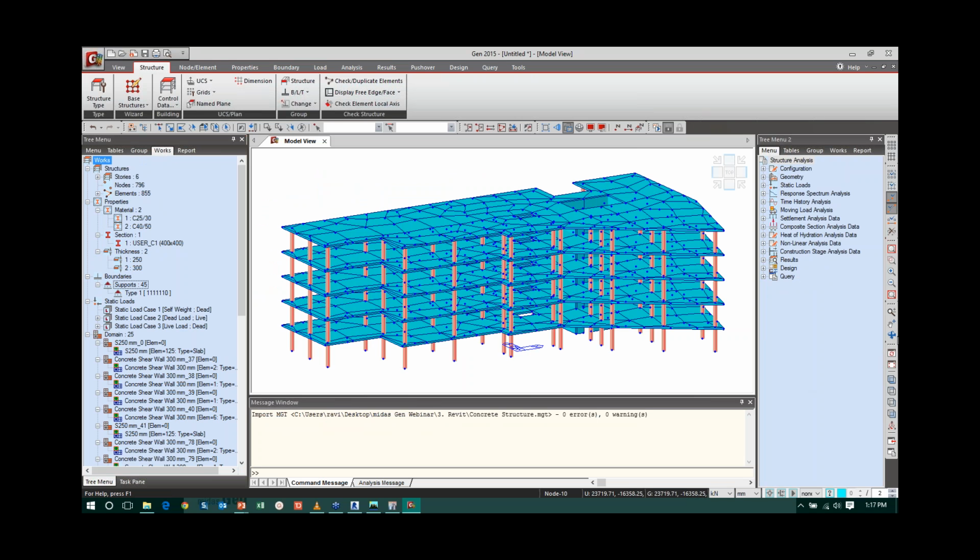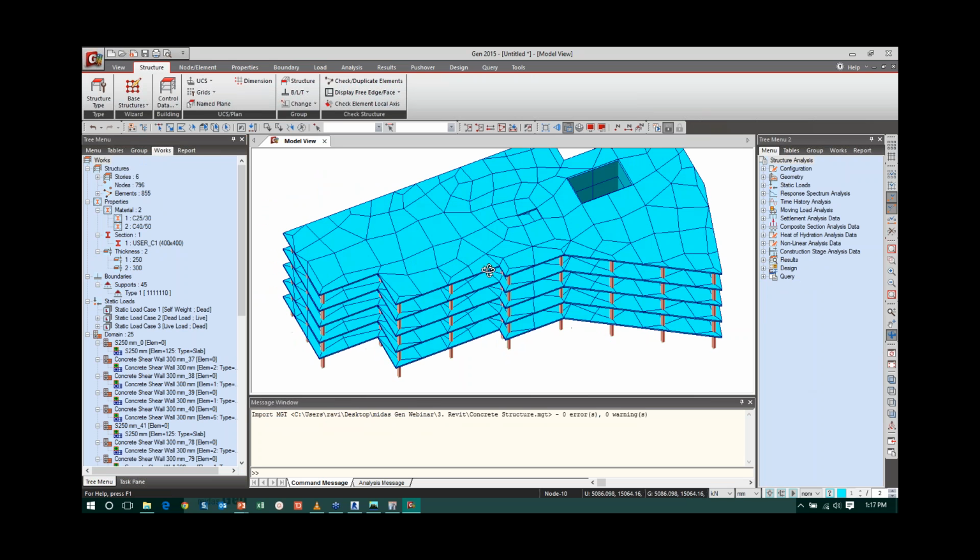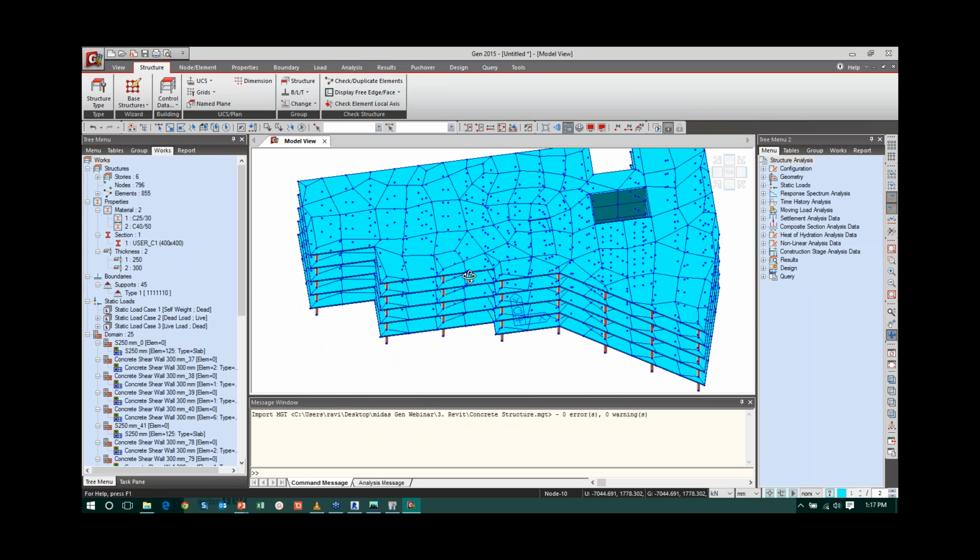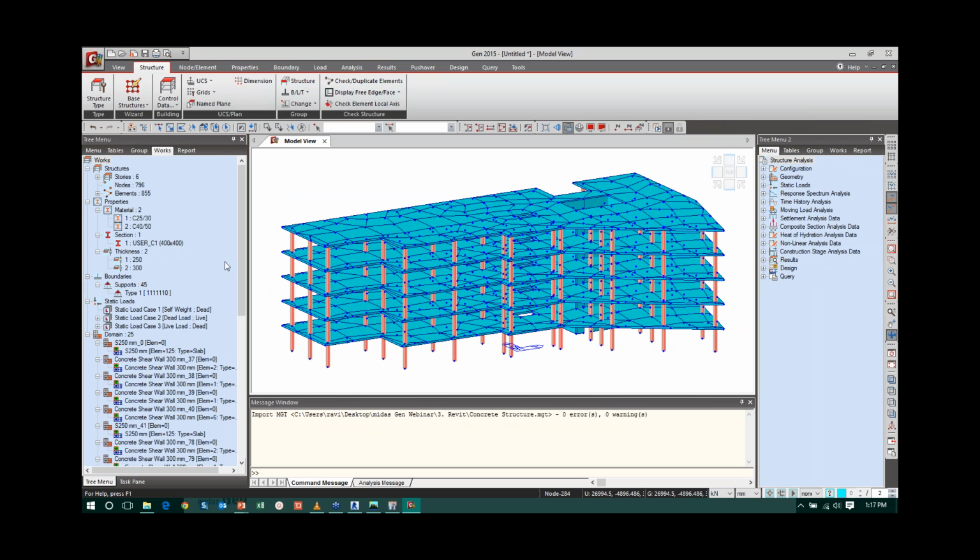As I selected the normal mesh, the mesh is not fine. It is a coarse mesh actually. So it all depends on the type of meshing you are selecting there, or if you want to upgrade the meshing, you can do it here also. So once the model is here, say for example, the slabs are 250 thick and the walls are 200 or 300 thick.